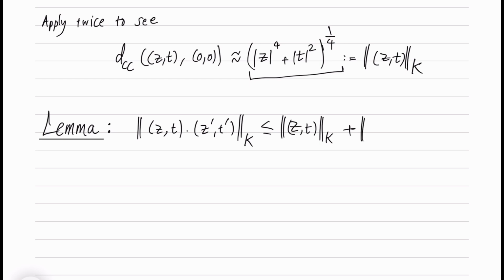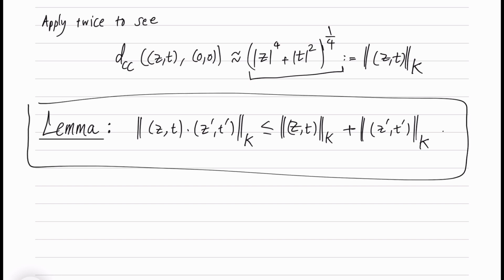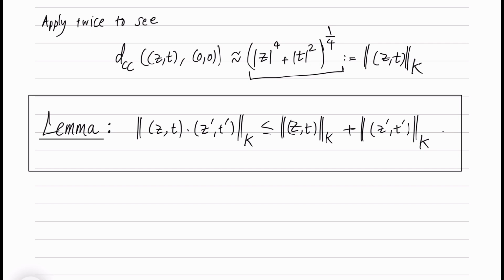In the case of R^n, the group operation is just plus, and this is the familiar norm inequality. So here we don't multiply the norms, remember, still we add. It's the group operation that is different, not this part. This I'm not going to prove. Again, it's a straightforward but technical lemma.